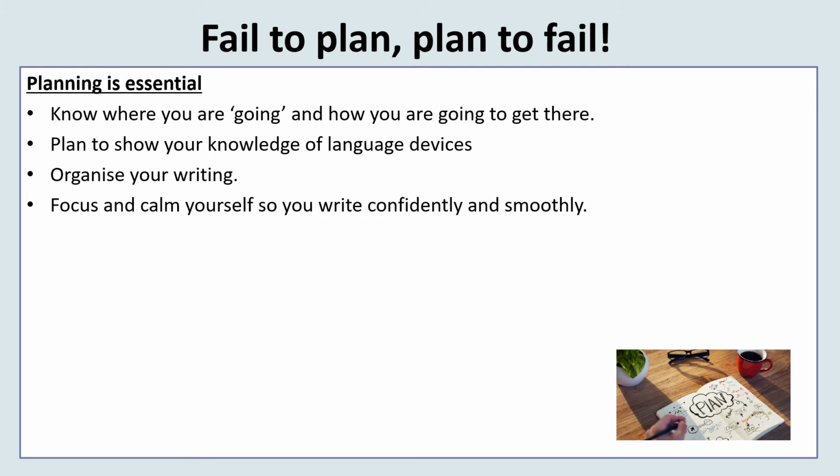So back to planning. I think it's really important to plan when you're writing because you can start off and think you know exactly what you're going to do, and you might have the first few sentences or the first paragraph will go really well, and then you kind of get stuck because you've not planned it, you've not thought about what you're going to do. So planning is essential because it helps you know where you're going with your writing and how you're going to get there.